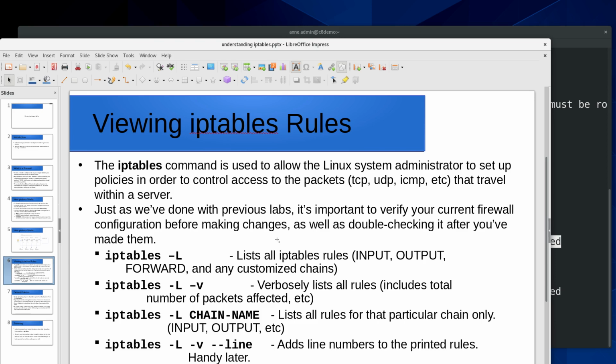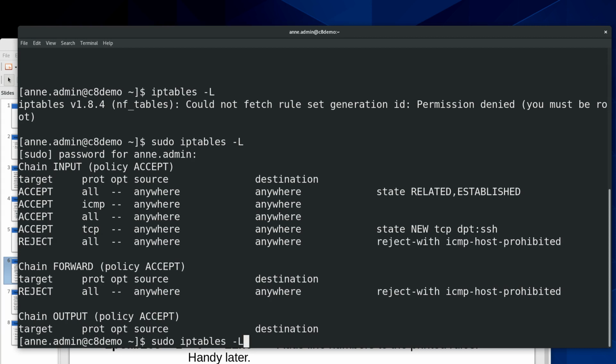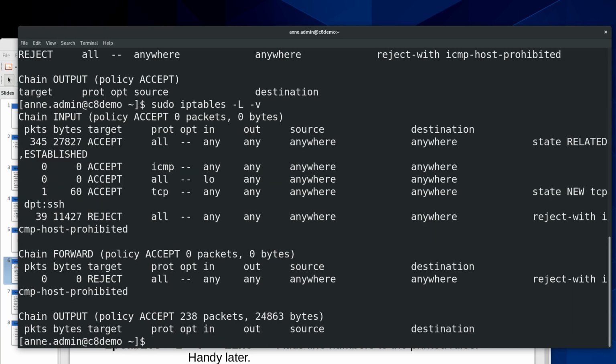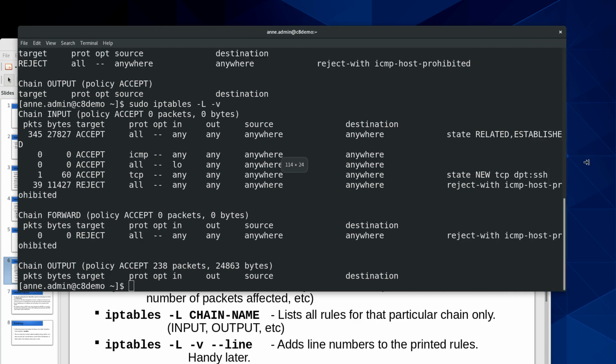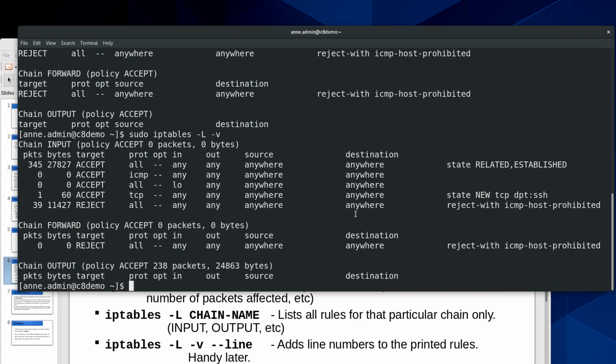Now, we had that third rule there that looked like it should have accepted pretty much anything from anywhere, which is just an absolutely terrible rule to have. And that's where we're going to add in this option: iptables -L -v to make the output more verbose, to list more information about each rule. And of course that made my output a little too wide, so I'll shrink it and expand the window a bit. And now that'll fit on one line again.